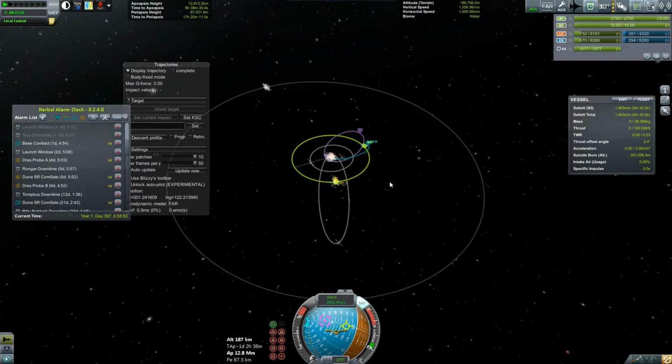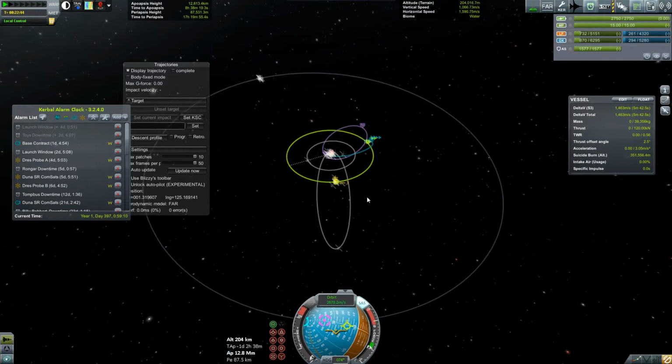The base contract is on its way to the Moon to get the guys some experience, and then it'll be off to Minimus. But we're going to end the episode here. Next episode, we'll continue with the base contract.